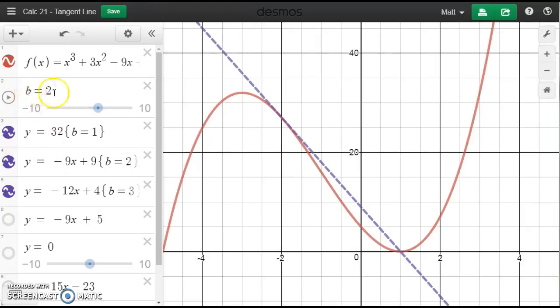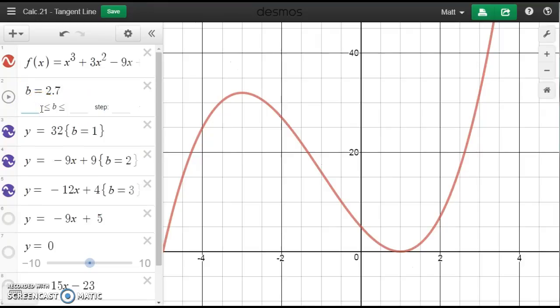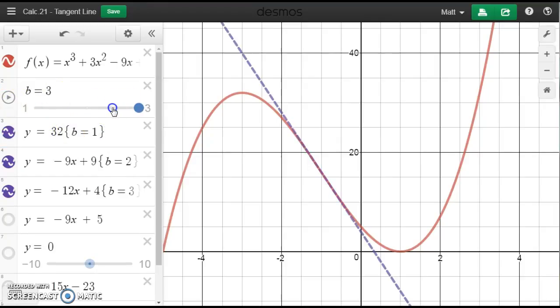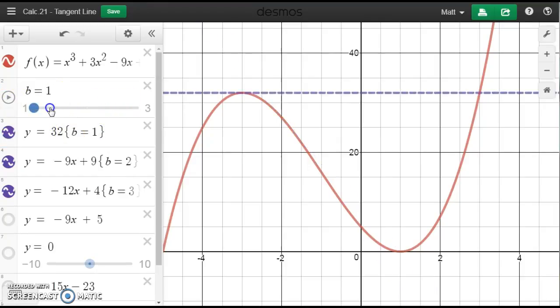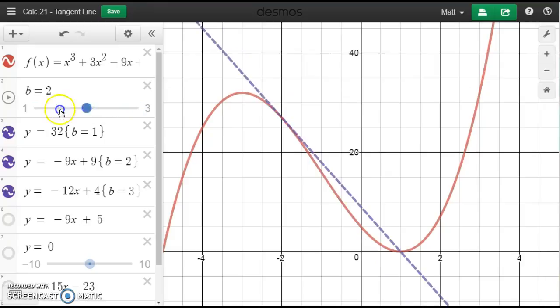Now as it's set up right now, this is kind of annoying because there's all these values in between, so let's just adjust our slider. My first value is 1, my last value that I've filled in is 3, and then let's just count by ones because that's what my index is counting by. So come back out here, and now it's just 1, 2, and 3. We just see those graphs.